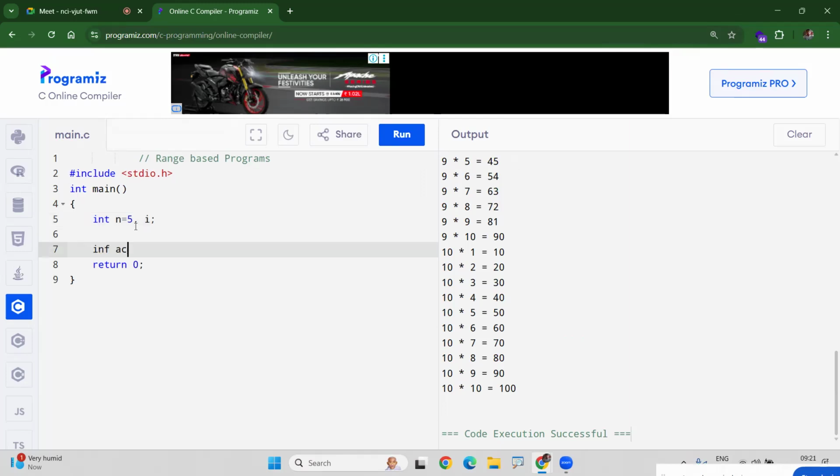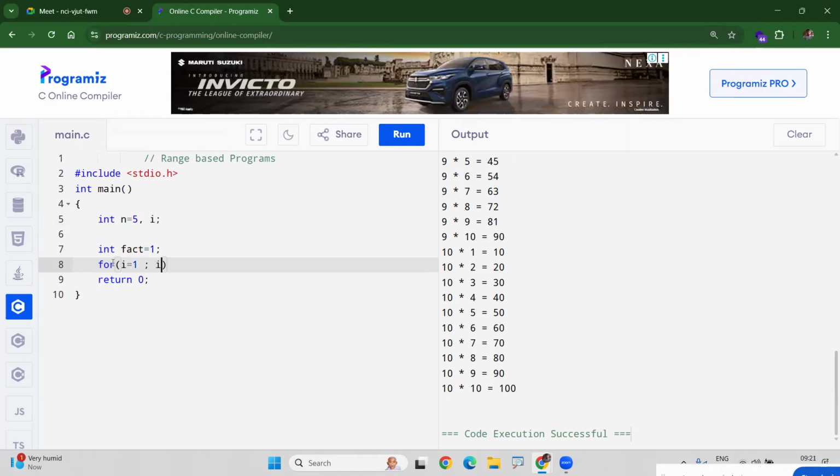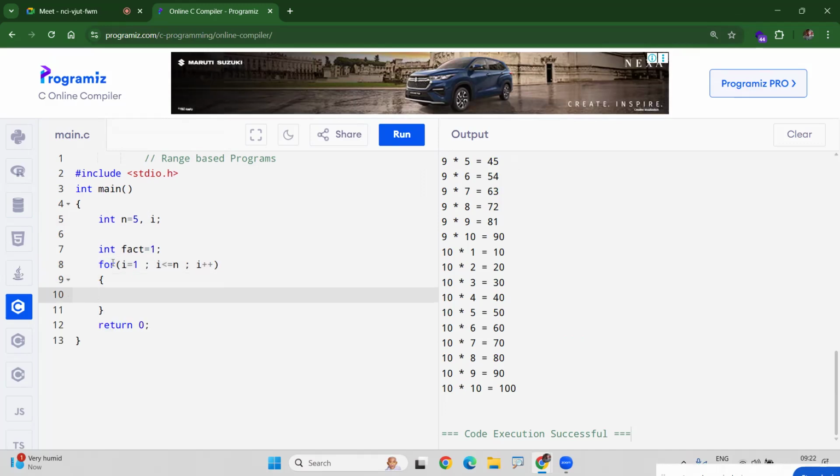Taking one variable, fact. n factorial means what? n times we have to repeat the loop. for i is equals to 1, i less than or equals to n, i plus plus. How many times? n times it is repeating, like 5 times. So we need to do 1 into 2 into 3 into 4 into 5. So every time fact is equal to fact into i. We are just multiplying.